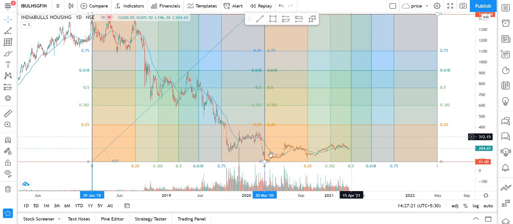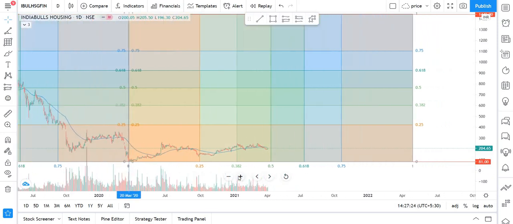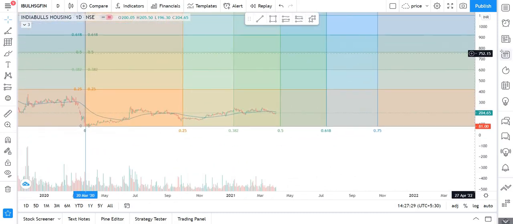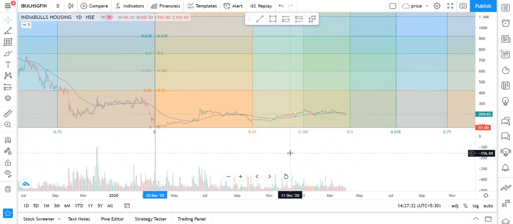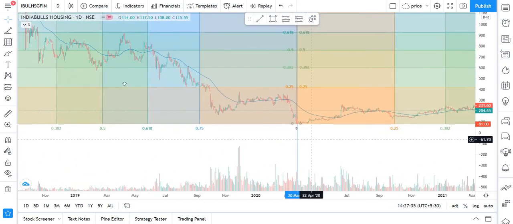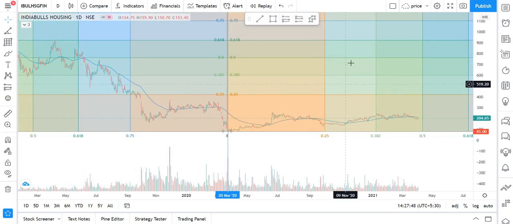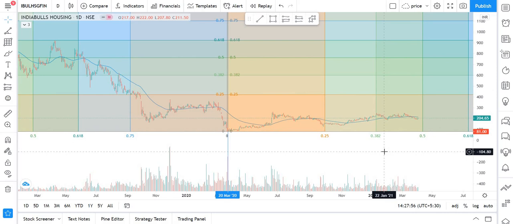We have zoomed in on the chart, that's why it looks like prices have not sustained there for too long. But if you zoom out a bit, then you will find that prices have been in the Gann boxes for many days. Here you can see for how many days prices have taken support, and then moved up again. Prices are always trying to reach that 45-degree line. So prices will try to go up, or if they don't go up, then they will try to take support over here.